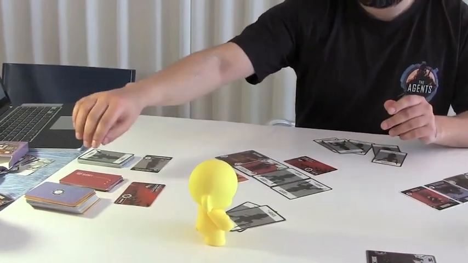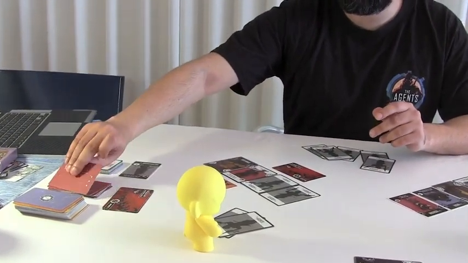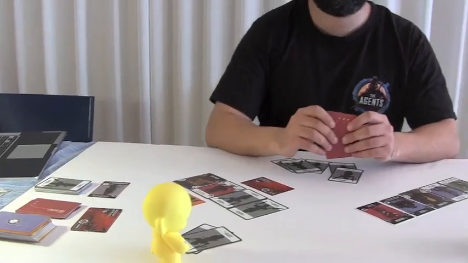Another thing that you can do in your action is trade in any number of missions. So for example, in this case I have 2 missions that don't really do anything for me, and I don't want them. So I'm using one of my actions to trade them in, which means that I retire them. I retire 2 missions, and I draw 2 new missions. So you can do any combination of the 4 actions that I explained on your turn.